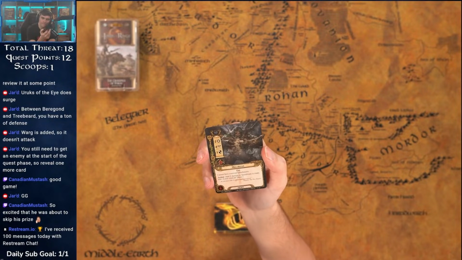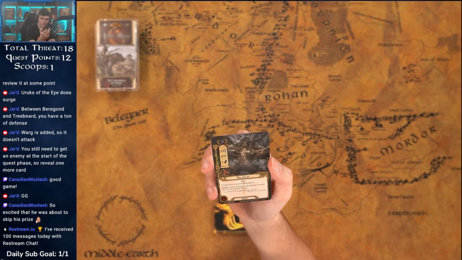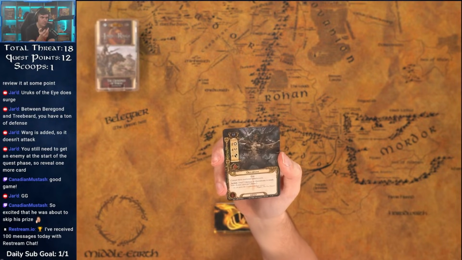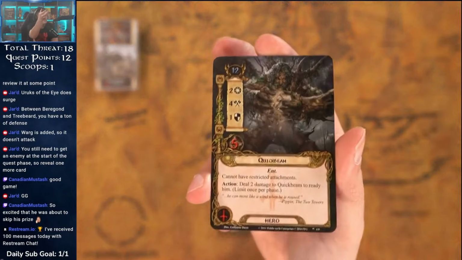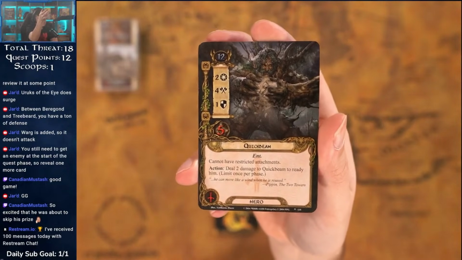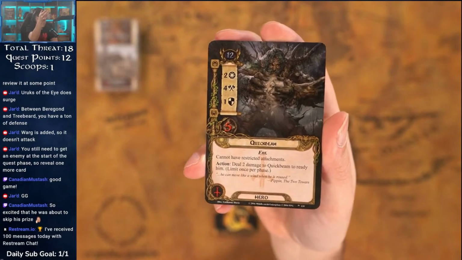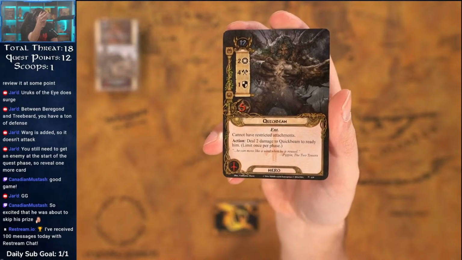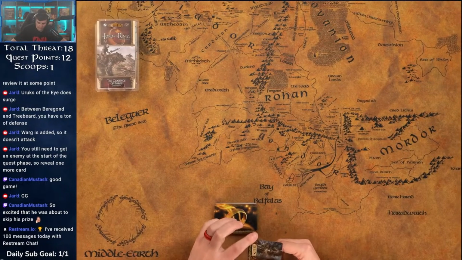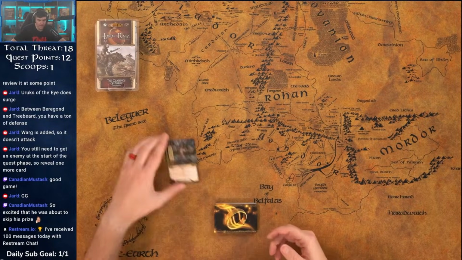I get that the threat is typically a summation of the stats. 2 damage to ready him. Then you can't play Quick Beam. Probably pairing this with the Treebeard lore ally. I mean, for a thematic, right? Interesting. I do like the 2 willpower and the 4 attack.